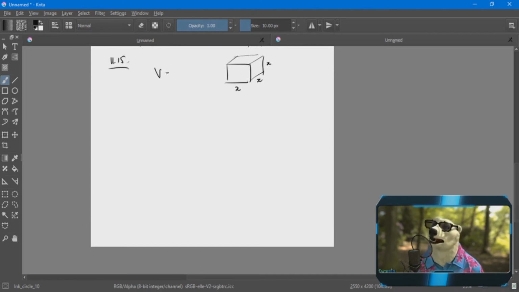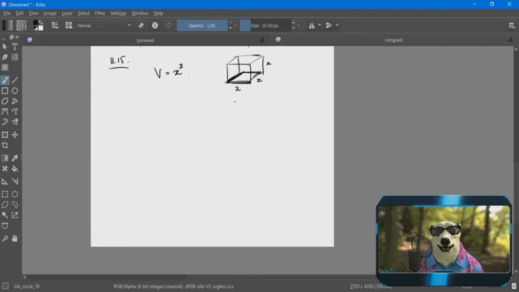And the volume of the cube is going to be the area of the base, which is a square, times the height. So it's going to be the side length cubed. So that is something that might come up as well, but it's hopefully not something that you actually need to memorize. That's one we would already know.